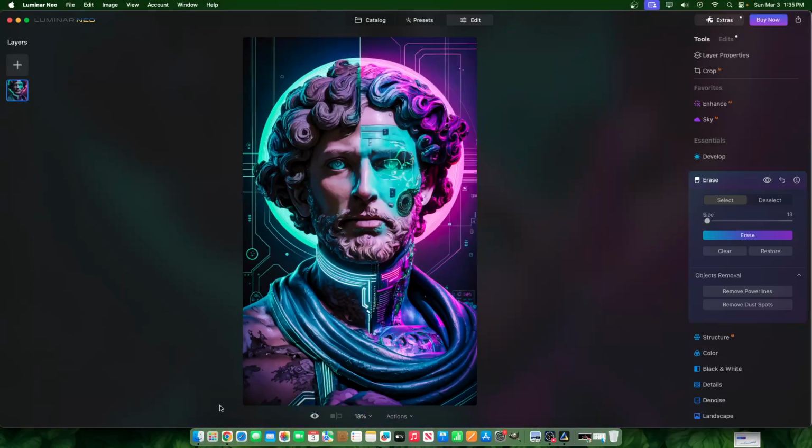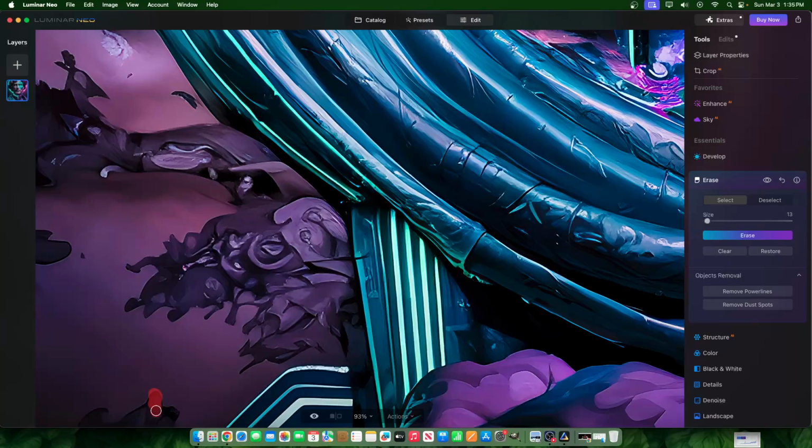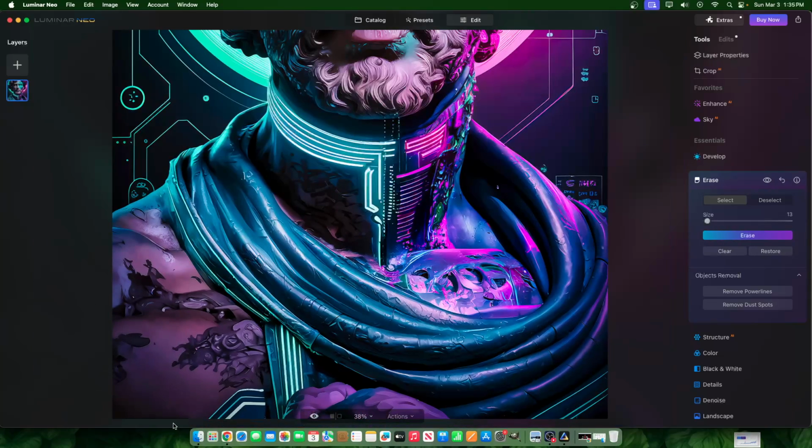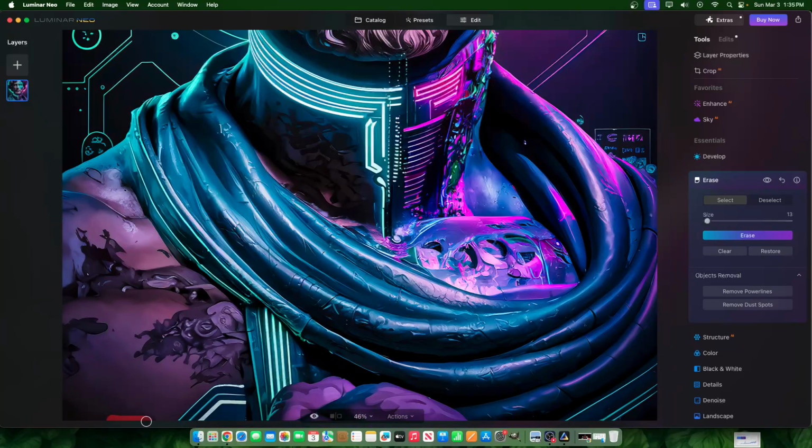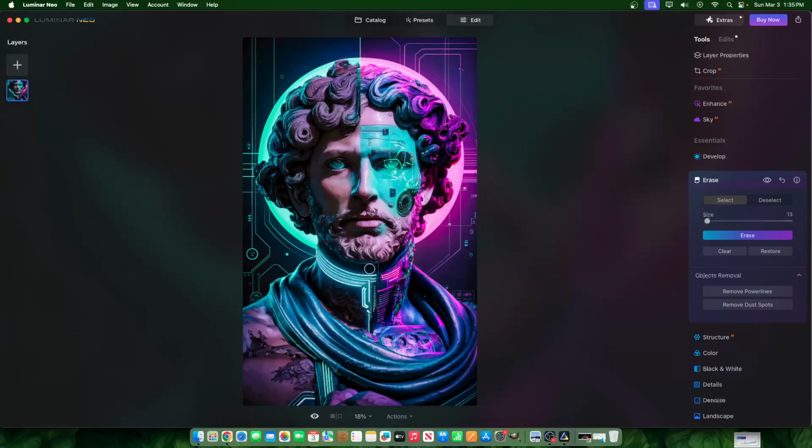Let's go ahead and do this one more time here with this section. So let's say I want to get rid of this tattoo black section here. I'll just go over here, make sure I highlight everything in here, right? Just like this. And I will hit erase and gone, just like that. And of course, obviously, I want to make sure that I highlight over everything. In my case, I didn't, but there you go. That's an example. If I want to get rid of this, I can do the same thing. The highlighting part is the most important part. You want to go over exactly what you want to erase, and then it will kind of disappear. Sometimes you might have to go back a little bit, highlight a little bit more, manually work on it a little bit more. But overall, very, very effective, very usable.